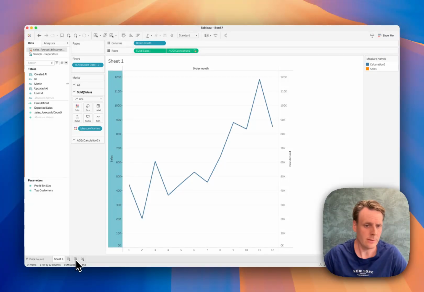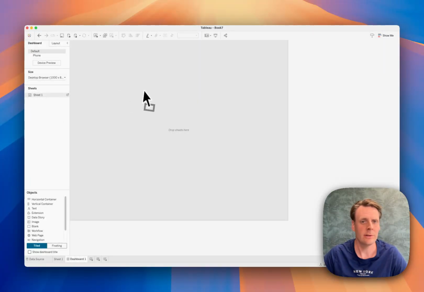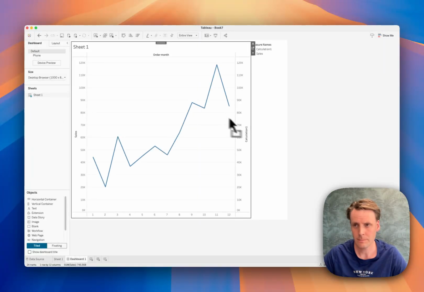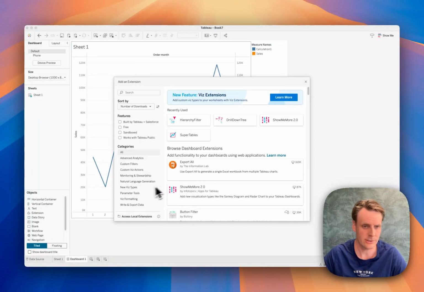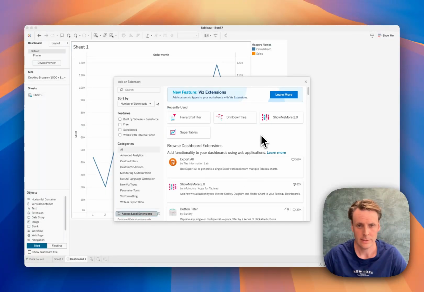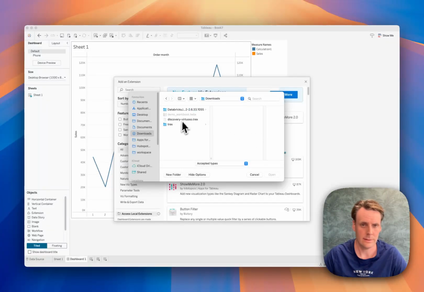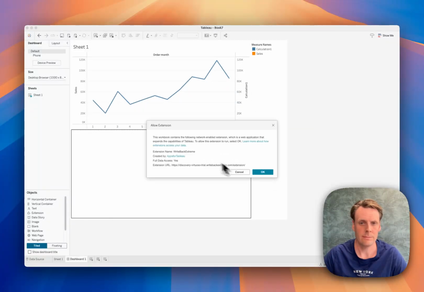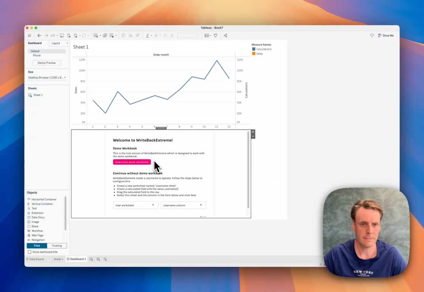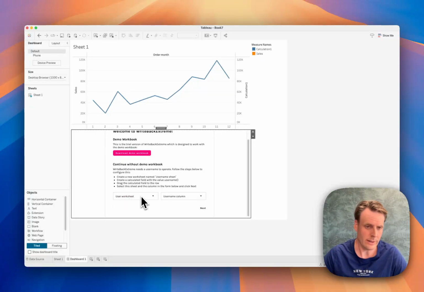So now we are going to create a dashboard. Let's drag our sheet to it. And let's also put up a WriteBack extension. So here's my T-Rex. Oh yeah, I need to have a user.